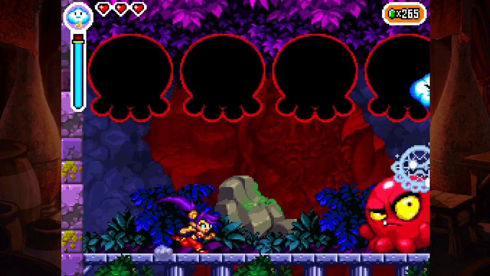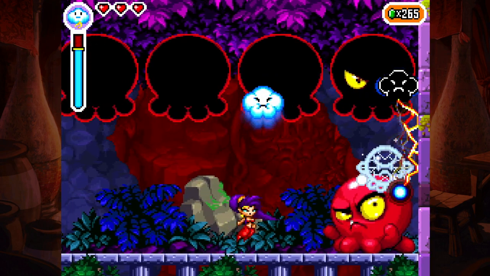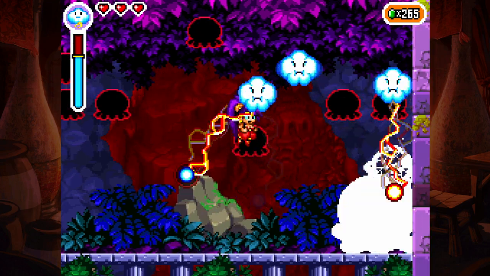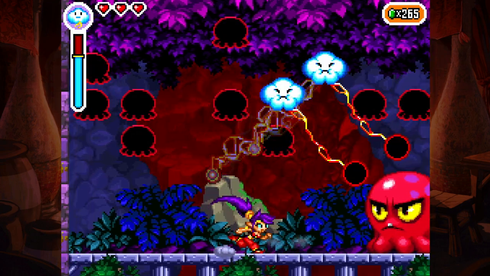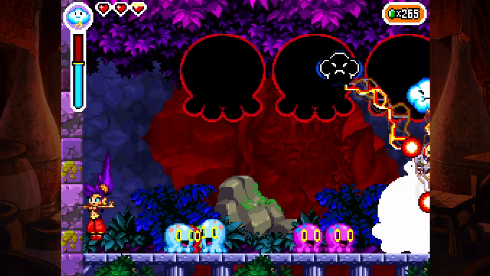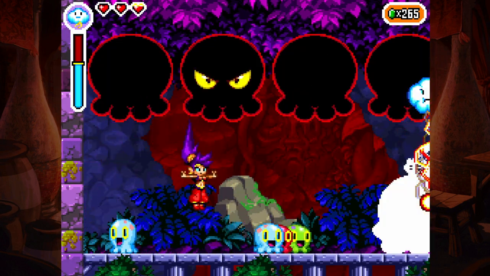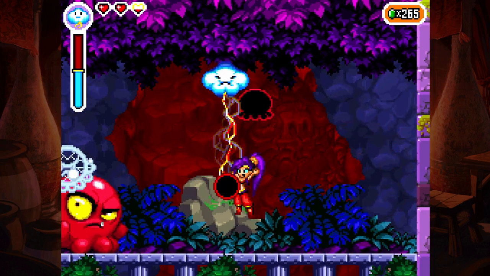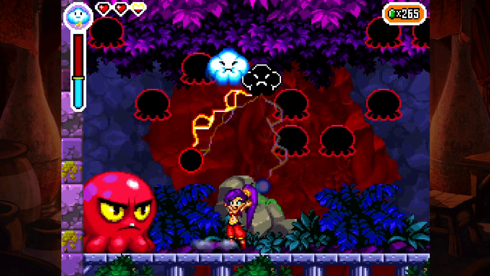You can use your hair flip attack to attack the mini squids and it won't count against the achievement. Just make sure you don't accidentally hit the main boss with your hair attack. If you do for any reason, just quit out and reload your last save. That's why I would recommend saving before this boss fight. And if you do it correctly and only damage the main boss with the electric spell, you will get the Electric Squid achievement.